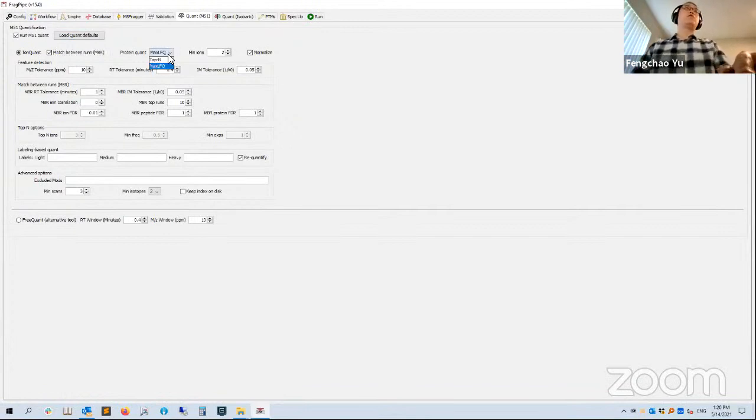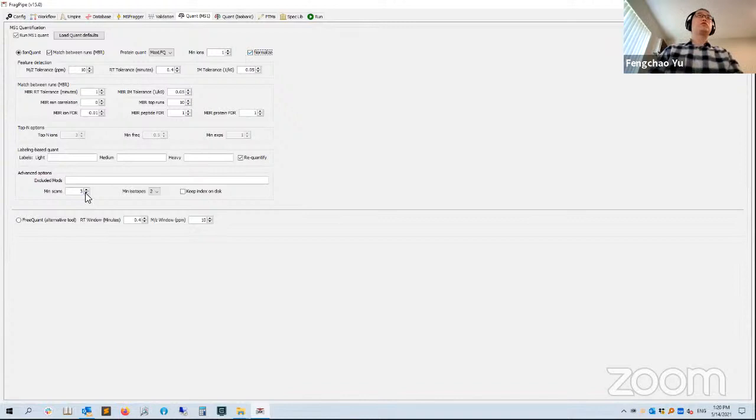And again, those parameters normally don't need to be changed. But if you have a good reason that your data is different from the normal, like most of the data, you can change this. For example, you reduce the minimal ions to make it more sensitive. If your data have a large deviation, overall your protein has a large deviation, you can uncheck the normalize box, but leaving it on is also okay.